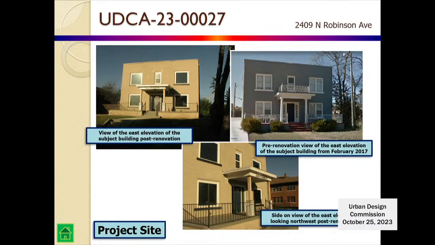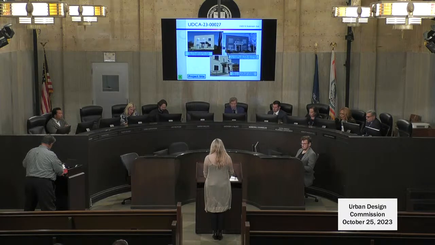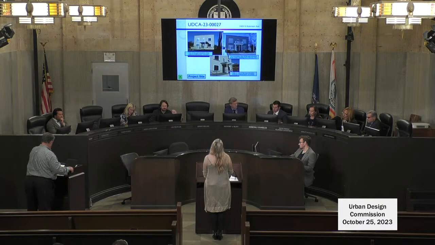So I'm going to put forward a motion consistent with staff's recommendations, if everybody's okay with that. I'm going to put forward a motion to approve the application on the basis that the project meets the regulations and guidelines of the Urban Design Overlay District zoning ordinance as referenced in section C and D of the staff report, with the condition that the applicant remove the 4 replacement windows at the east elevation of the building and replace them with new windows that match the design of the previous windows, including the material, type of window, operable double hung, and the quantity, size, and position of the glass panes.